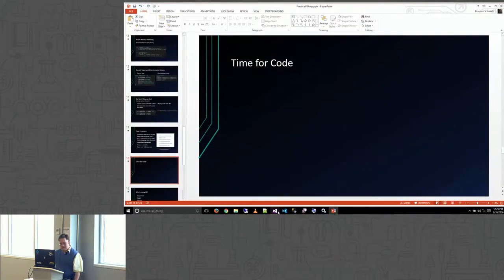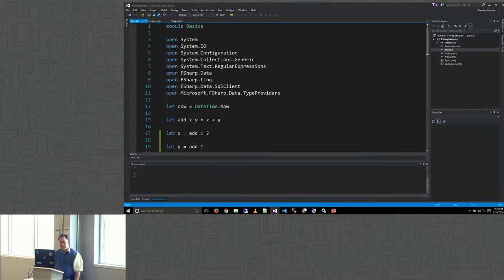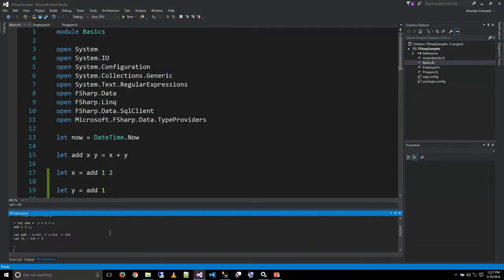I'll look at the dev environment real briefly. Another great thing about F-sharp, which I didn't call out earlier, is that you've got this F-sharp interactive REPL, read, evaluate, print loop. So I can just start typing. I can say let add x y equals x plus y. And that will tell me, for everything that I've done in that session, when I do the double semicolon: okay, I declared this function, which is a first class object, which I can pass as an argument to other functions. I declared this add, and it's got a signature of int and int, and it produces an int. Then the result of add 1 plus 2 is 3.